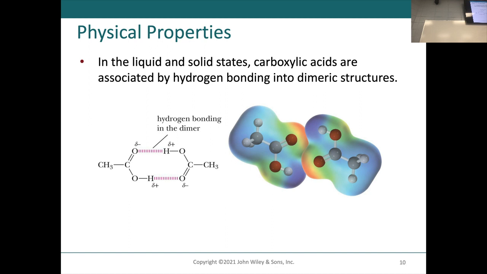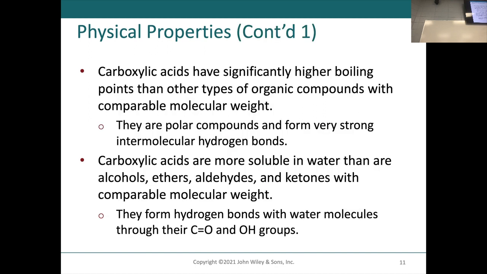Yeah, definitely, right? And what you find is that these molecules actually have very high boiling points because of this dimer formation. So carboxylic acids typically have higher boiling points than most organic molecules because they form these hydrogen bond dimers. And a hydrogen bond is a strong interaction, right? And so you form these dimeric structures. Now, when you dissolve them in water, the water disrupts that. Okay, and you start to get hydrogen bonding with the water, and that's what makes the carboxylic acids soluble in water. Okay, so again, you're going to find much higher boiling points.